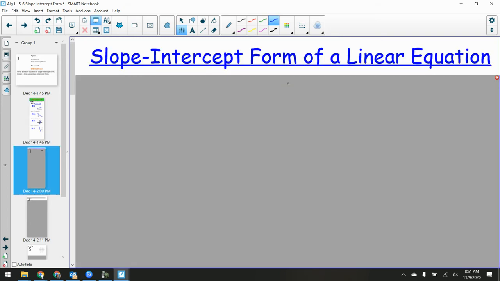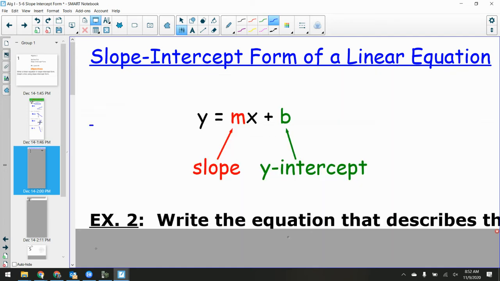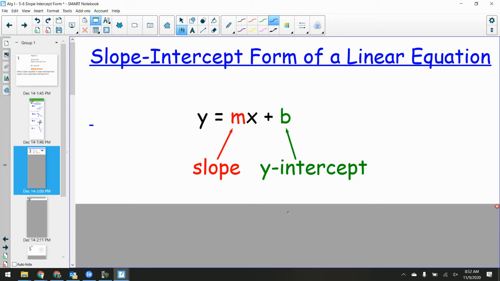So what we're going to do now is talk about, okay, what if we're given an equation that's in slope-intercept form? That's very easy to identify the slope and the intercept. Now we have what's called slope-intercept form of a linear equation. Y equals mx plus b. We all remember this, right? M is the slope, b is the y-intercept. Mx plus b. The m has to come first. The m is the number that's in front of x. The b is the added or subtracted out on the right.